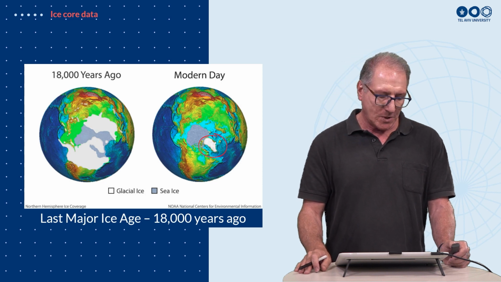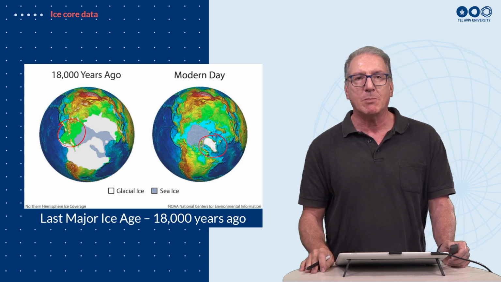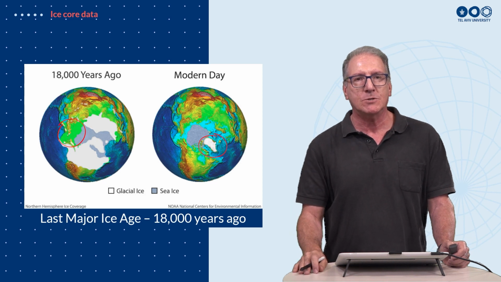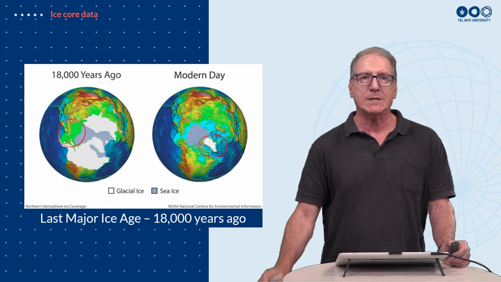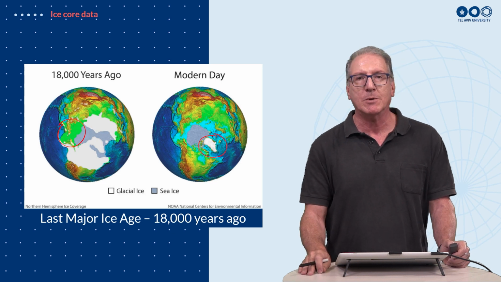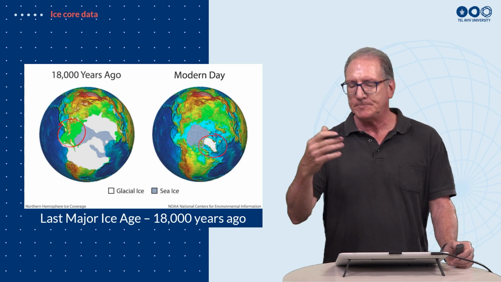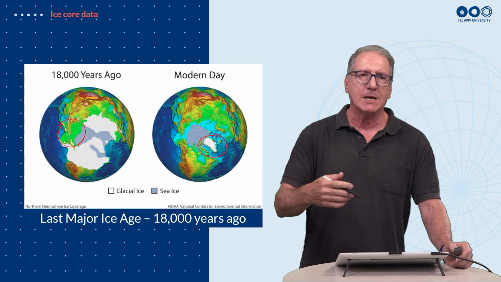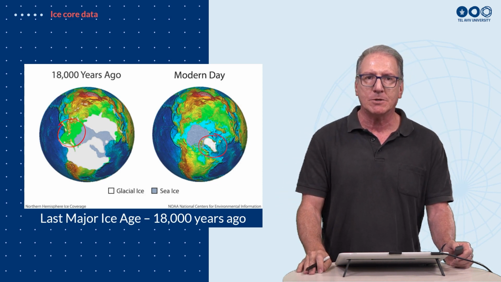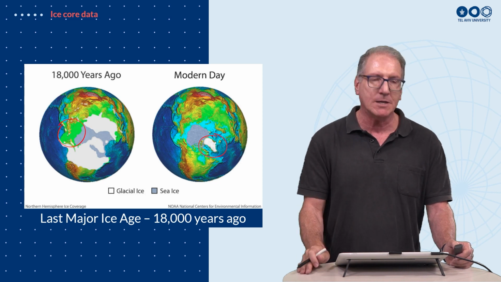And again, we can see that in the region of Russia and Alaska, this was above sea level. Homo sapiens could walk across from Asia into North America because the sea level went down 100 meters. Today, there's ocean there and people can't walk across. So we can use all of these methods that I've shown, the pollen from deposits, the ice cores, tree rings, to reconstruct what the climate looked like 18,000 years ago, 100,000 years, even 800,000 years ago.